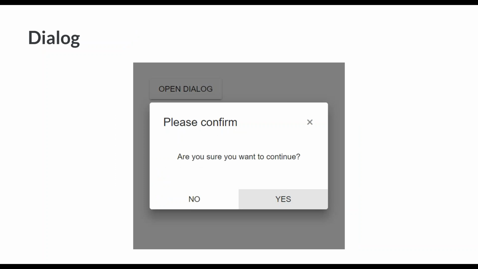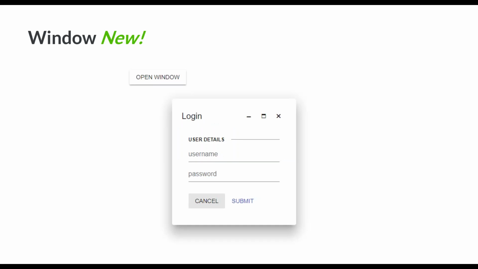The dialog is not new, but I wanted to show you a picture of it because we have two things in the dialog, two components. One is the actual dialog, and the other is a window. The dialog prompts the user with a modal dialog, whereas the window doesn't have that background overlay that grays out everything on the screen, and it gives you a resizable non-modal HTML window. That's very important. It's a non-modal HTML window. It can be moved and resized. You can open and close it, and I'll show you a demo of how you can do that.